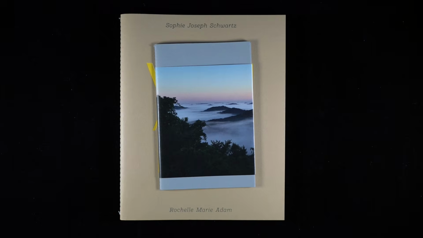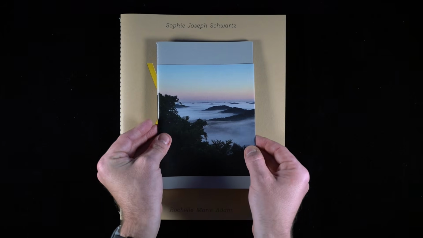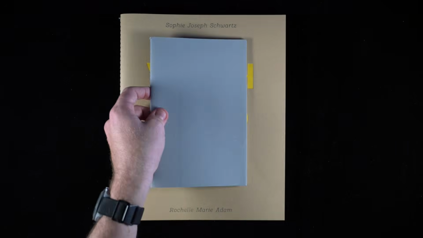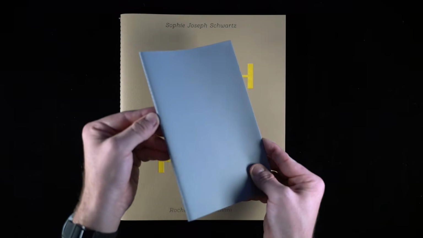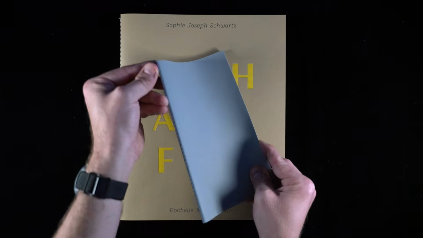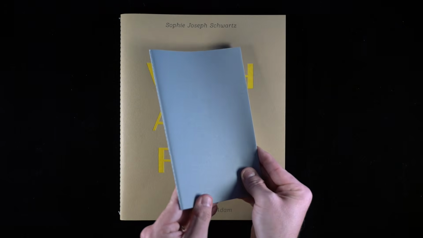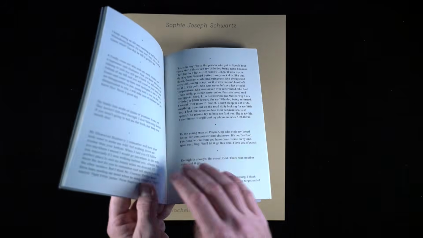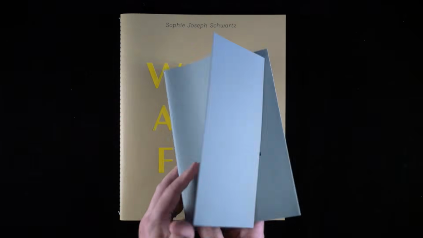And then there's also what's called a Singer sewn binding. So Singer, like the sewing machine company. This is Speak Your Piece by Stacy Kranitz, and we'll take this outer cover off here. So in a Singer sewn binding, instead of those larger holes spaced further apart, this is done with a machine. The holes are smaller and tighter, and the thread is stitched more tightly, but still has kind of a nice handmade object sort of feel. And if you open it up in the middle, same thing. It's a bunch of folios that are laid flat, and you can see the thread going through the middle there.